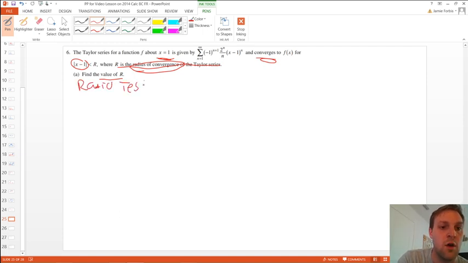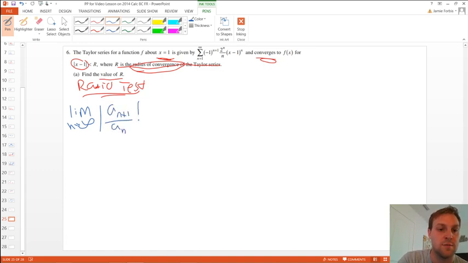So even though no longer is the ratio test to find the interval of convergence on our final exam, they still have the ratio test as just a way of determining if it converges. So no x, just all n. They have that still as a topic, so it's still a good idea to practice this. So for instance, the ratio test is the limit as n approaches infinity, absolute value of a sub n plus 1 divided by a sub n. So let's go ahead and plug all that in.